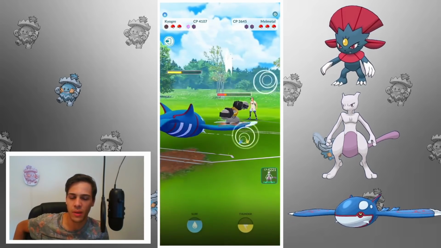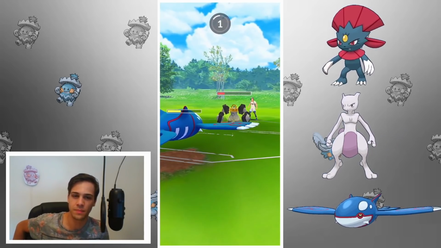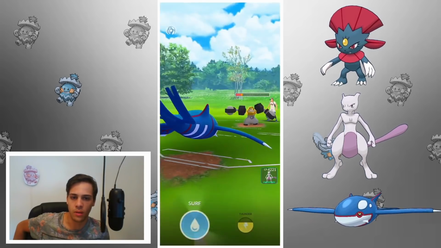And at this point, I just want to grab Switch right here. If I can keep Shield Advantage, that'd be quite nice. I will just throw this move.